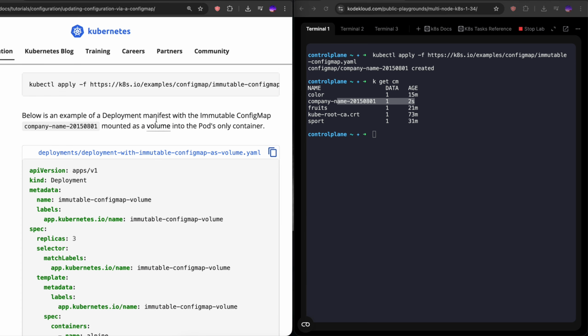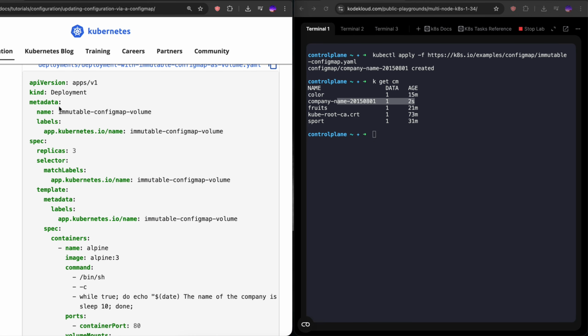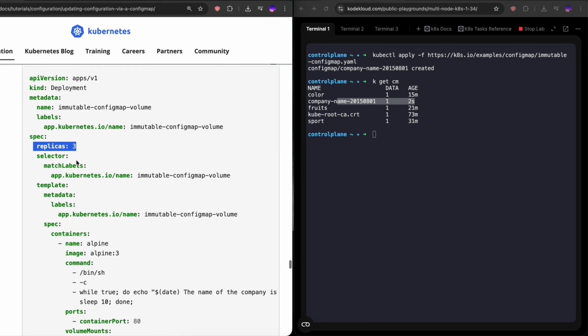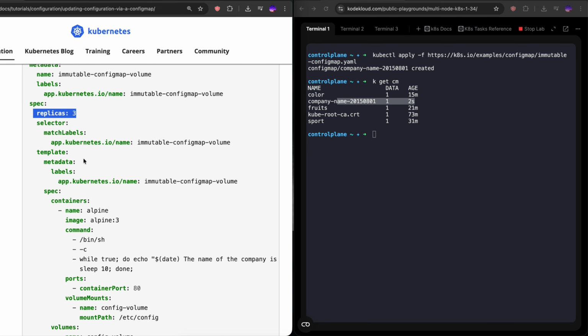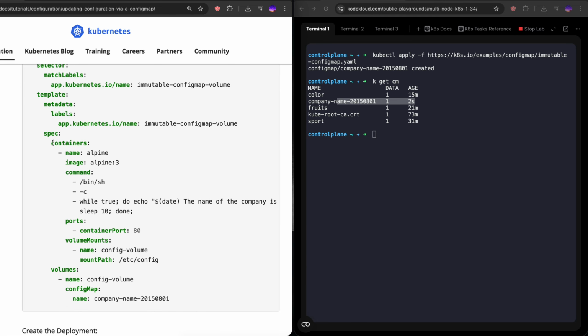A directory containing data accessible to the container in a pod. So basically this is a volume, a directory. Here we have the deployment named immutable config volume. It has 3 replicas, match label, and one container with image Alpine 3.